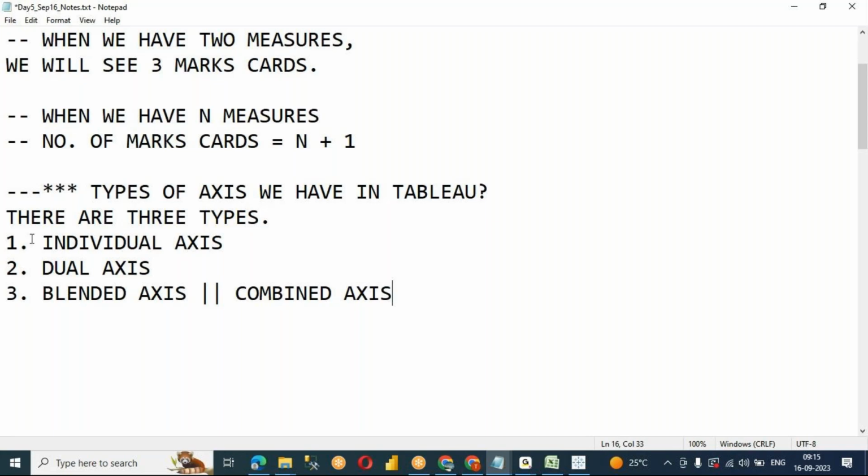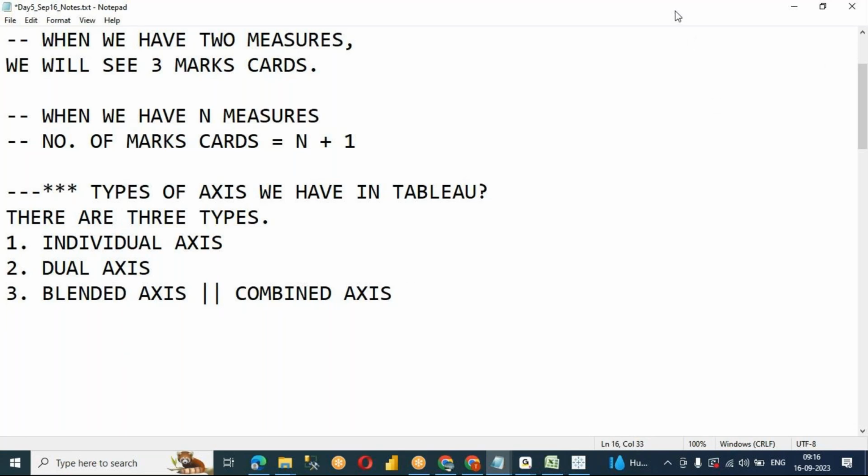Names are very simple. Individual means, okay, I am an individual, you are an individual, so each measure will have one axis. Dual means the name itself says two, there are two axes here. And blended or combined means it is more than two. I want to show three things, four things, five things, you can always show it.